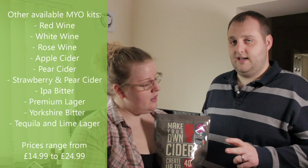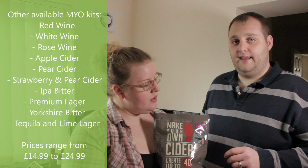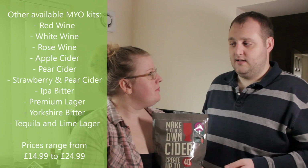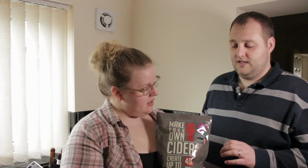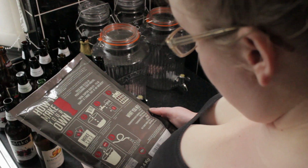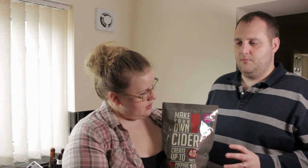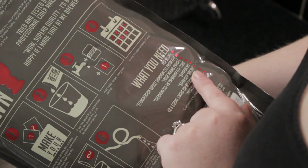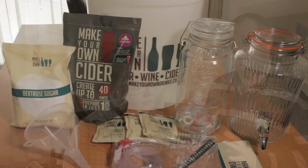And finally there is a beer kit as well, where you can get Indian Pale Ale, IPA. There is lager, there is bitter, and there is a fourth one, but I can't remember what it is. And they're all about £20. So this syrup thing is about £20, but that's not the only thing you need to make your own cider, beer or wine. So there are other things you'll need. You're looking at around £50 to £70 with this kit to get started.